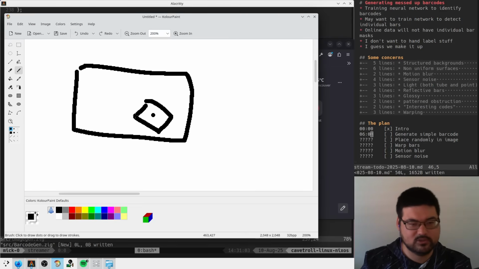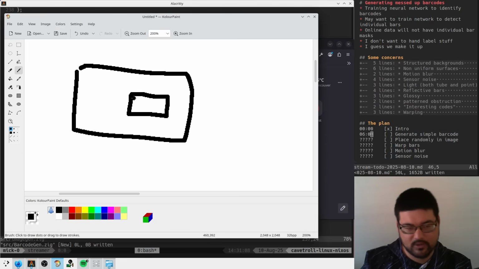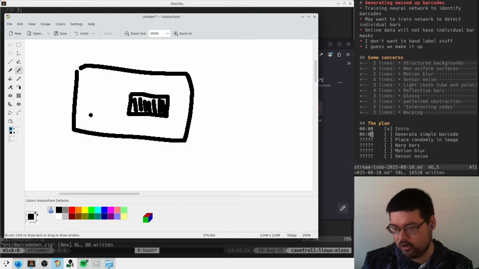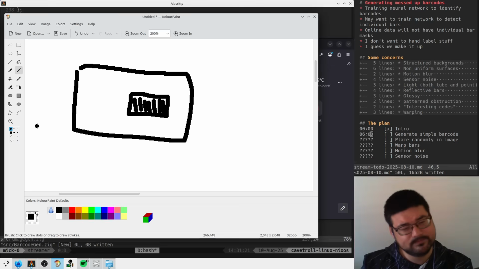Let's start by assuming it's perfectly aligned. That'll make our lives easier for now. We can come up with the rest of this later. For each pixel in this section, we're going to ask, am I on a bar or not? It's kind of hand-wavy what's happening. Maybe even which bar are we on is part of this.